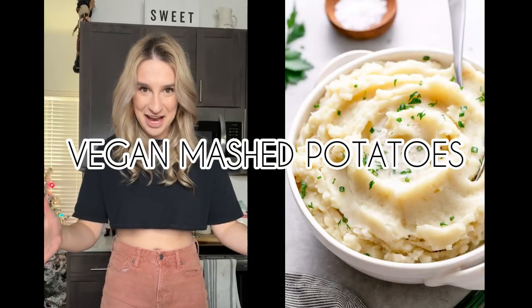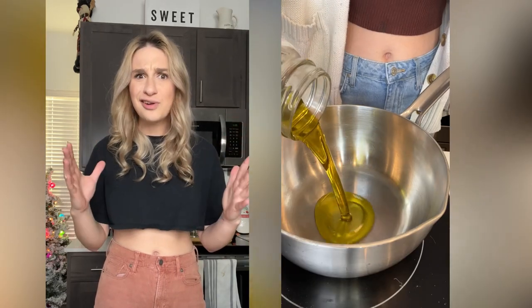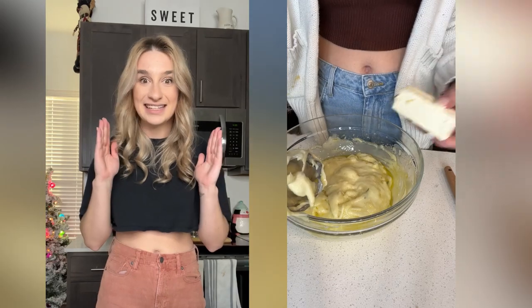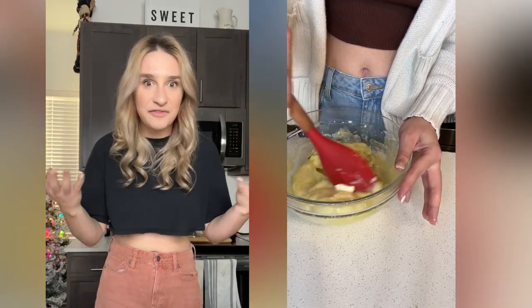For the third of our three easy mashed potato recipes, we're headed in a slightly healthier direction with vegan mashed potatoes. Dairy allergies and the vegan diet are super common, and if you're cooking for a large group it's helpful to be inclusive. We're gonna mash the potatoes to the perfect consistency, and in a small saucepan over medium heat combine a third cup of extra virgin olive oil, two sprigs of rosemary, and a little bit of garlic, cooking until fragrant about one minute. Remove the rosemary, pour it into the potatoes, and mix. Then add six tablespoons of vegan butter and mix until creamy. Season with salt and pepper. It's surprisingly delicious — maybe leave the word 'vegan' out when describing it to your non-vegan guests; they probably won't be able to tell.